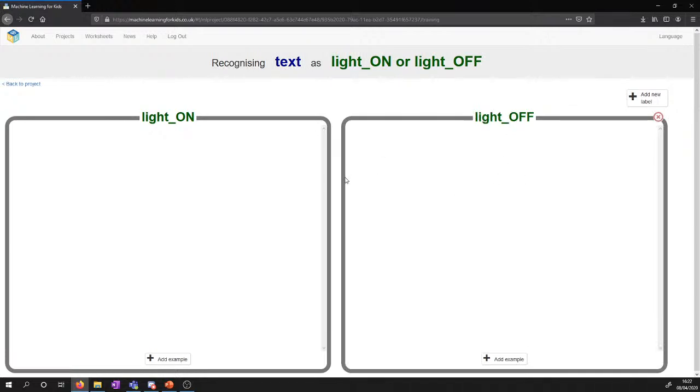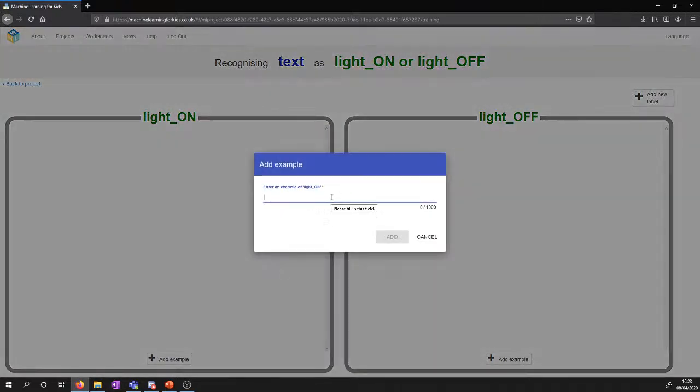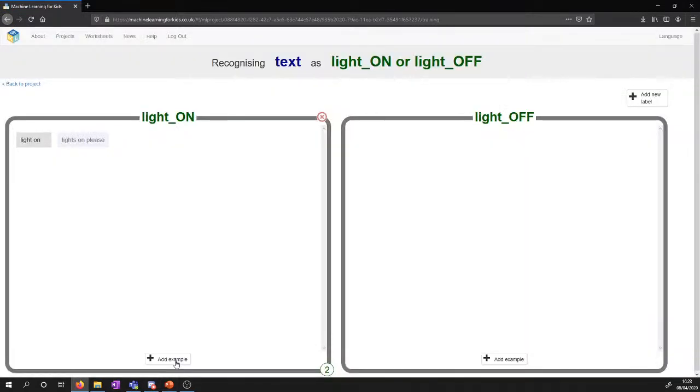There we go. So in each of these sections now, we want to add examples of how we would ask the computer to do something like this. So if we wanted to ask the computer to turn the light on, we might say, turn the lights on. Increase the brightness in the room. Think of different ways you can ask the computer to turn the light on and add these as examples. So we could say light on. Computer will understand your section here and turn the lights on.